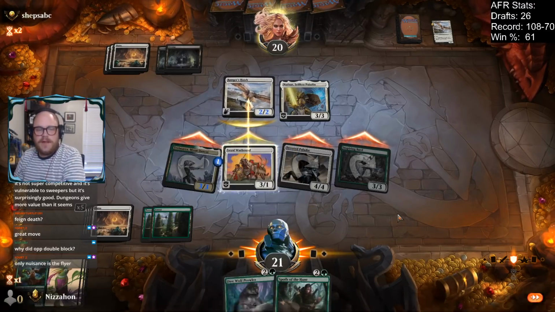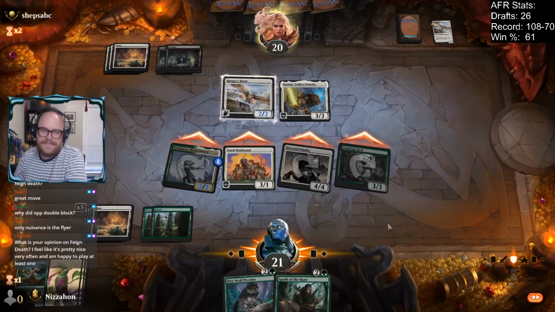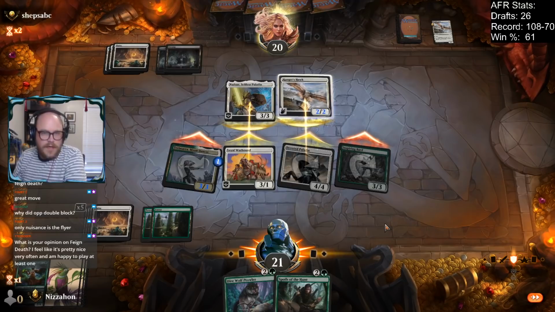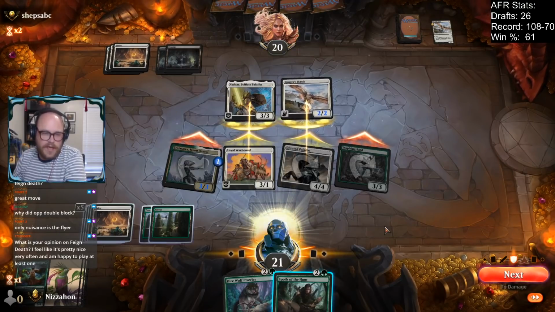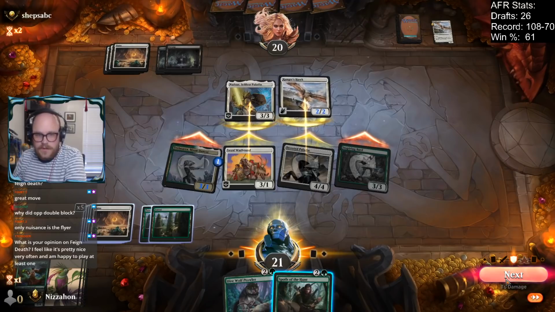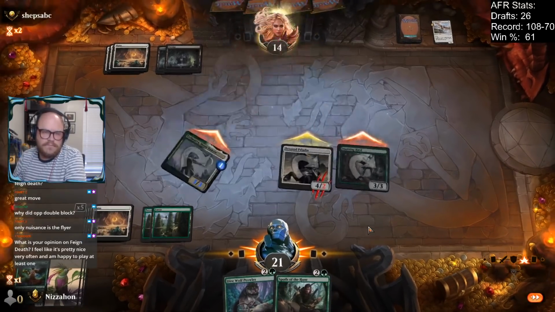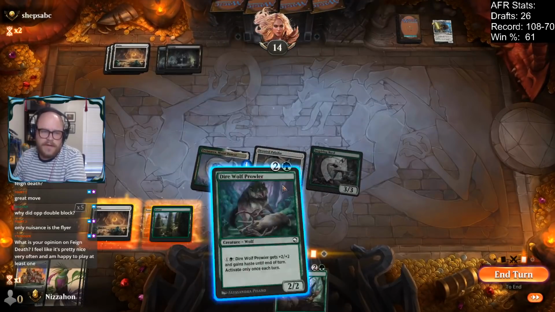I could have played the Prowler and given it haste, but that seems like overkill. I think Feign Death's okay. I think you cut it a lot, honestly, but I think it's okay and playable. So let's let these things happen. Let's see what our opponent has. What's happening over there? I don't understand it.